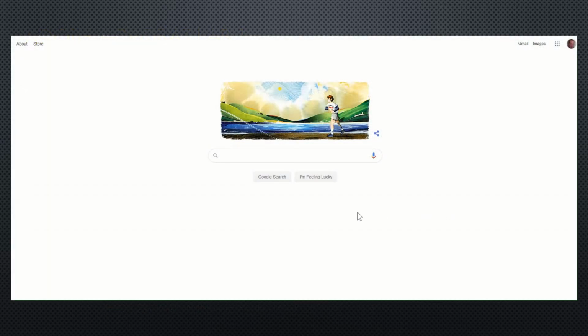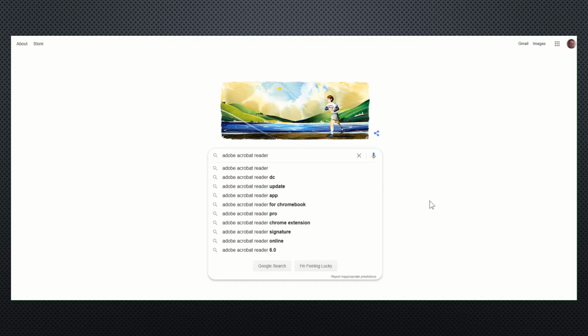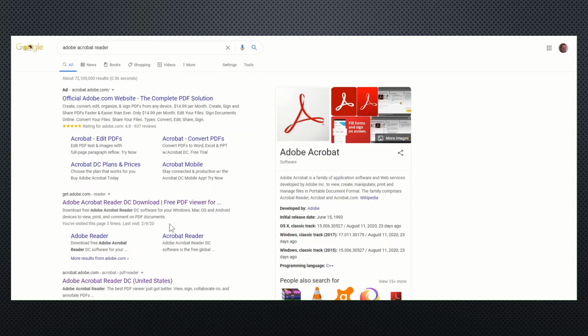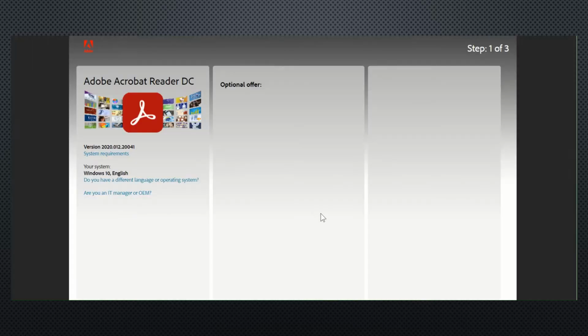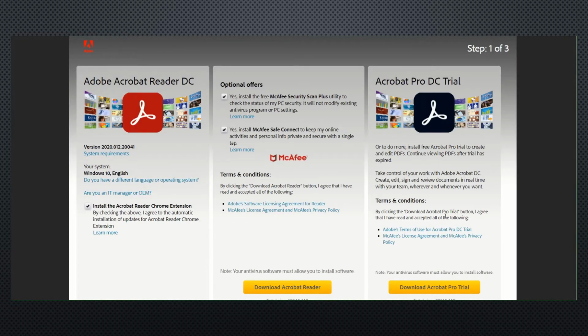We're going to go ahead and start with Google and search on Adobe Acrobat Reader. And go ahead and select the DC download free PDF viewer. And that should get you to this screen here.